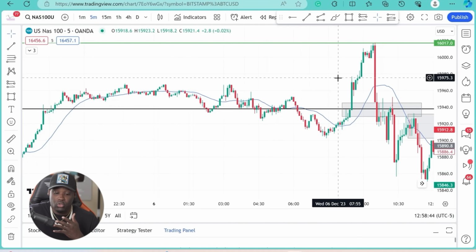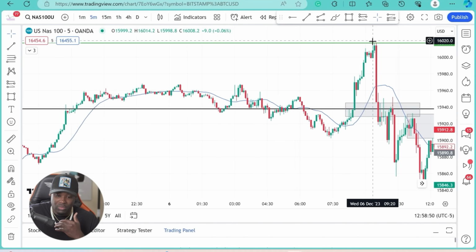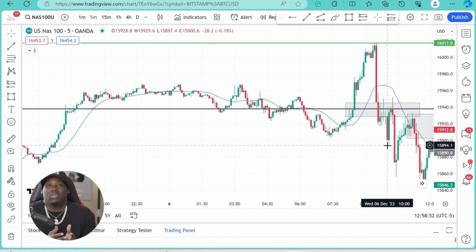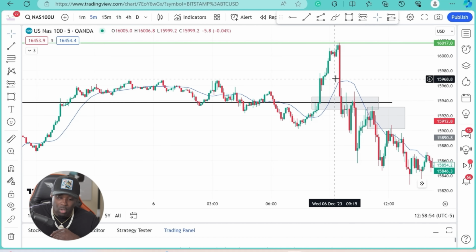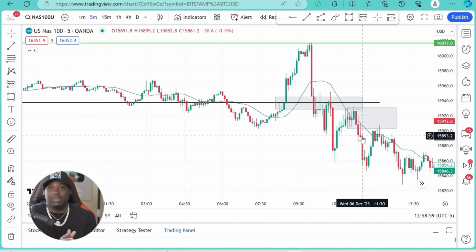So right here, most new traders will go long, just because they say, oh, a demand level. But we just hit resistance and we sold off like crazy. So why do you want to go long? Notice how it broke that demand level and we created supply. So that's a good example of just understanding structure in the market, understanding when not to take a trade and when to take a trade. So let me show you guys some more examples.